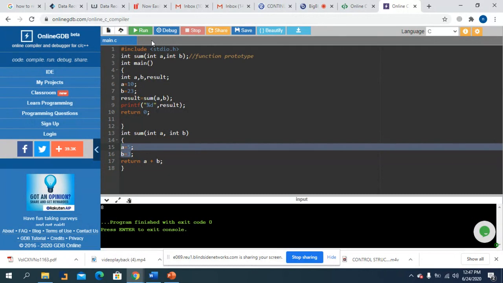So in this case, AB 10, 23, then we are passing this. Suppose we try to comment this, maybe we see what will be the answer.